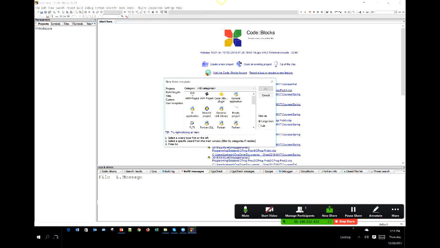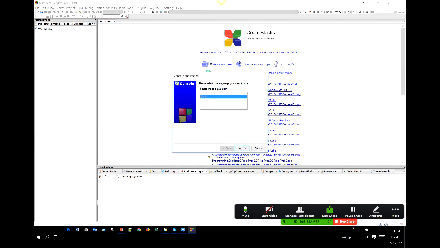The other ones you could try on your own at some other time. But console applications are applications that read and write into a terminal window. So console application, go. Notice we have a choice of 2 languages. We pick C. You could give it whatever name that you want. I'm going to call it test1.